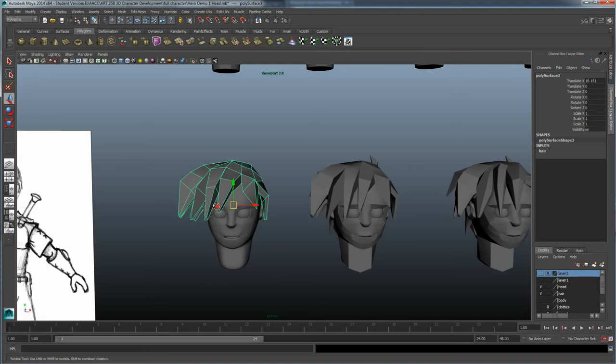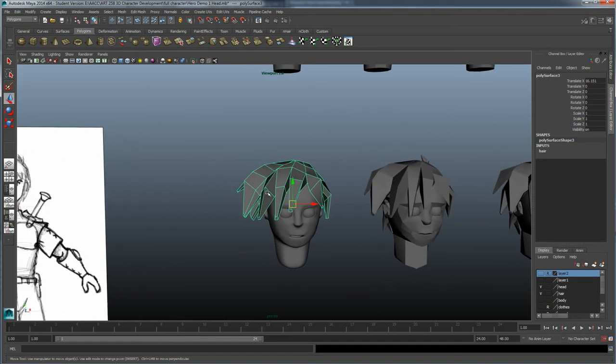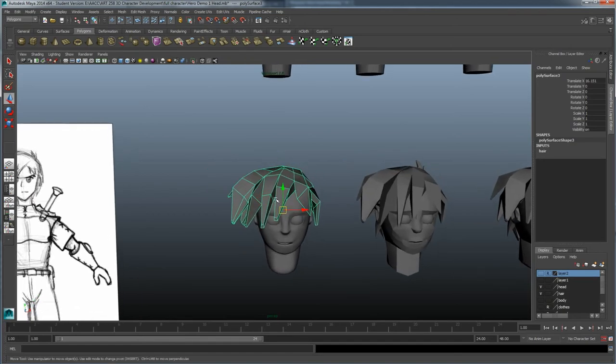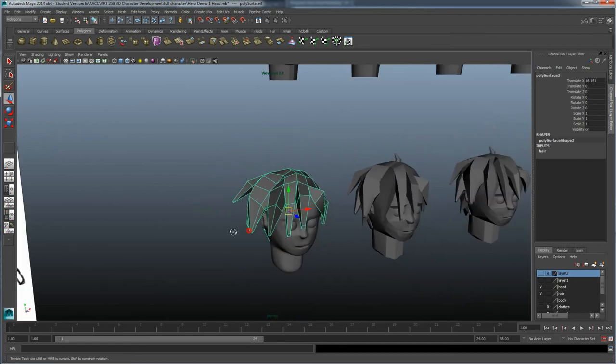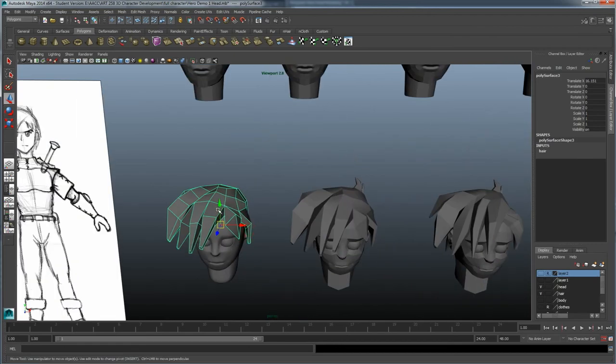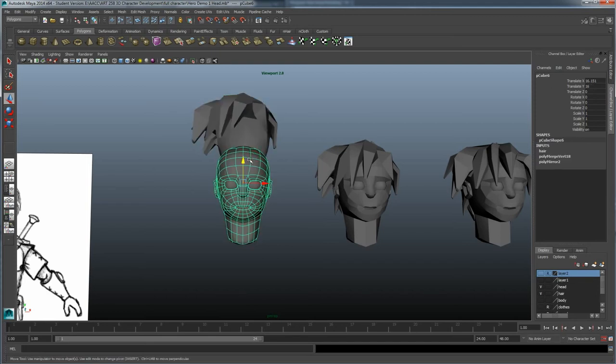clump of hair. But since I'm going to go with the concept art of having a more anime style where it's more clumpy and all that, I'm going to sculpt it with the hair out of polygons. But you can do whatever method you'd like to go with, but I'm going to cover how to do this method. So the hair here is basically just taking his whole head and pulling the polygons forward to create the hair fibers. If I take it up, you see it is a separate piece.